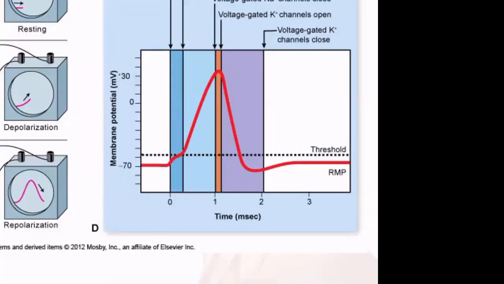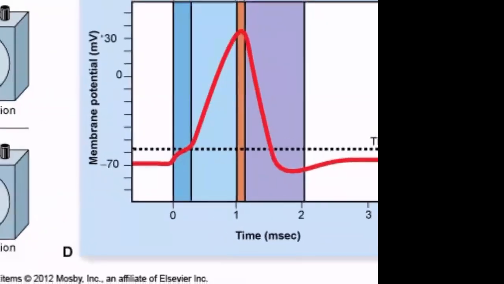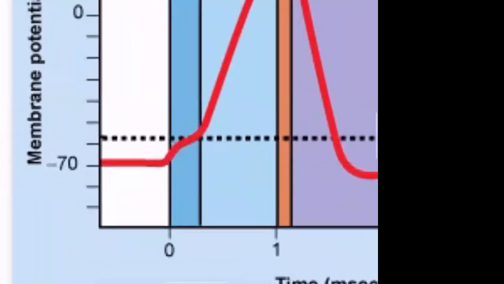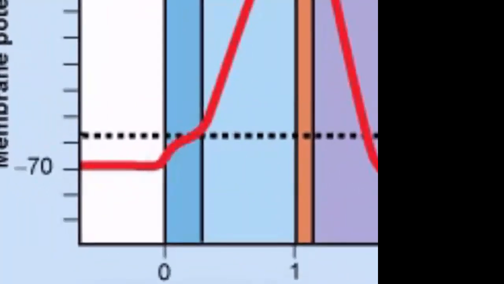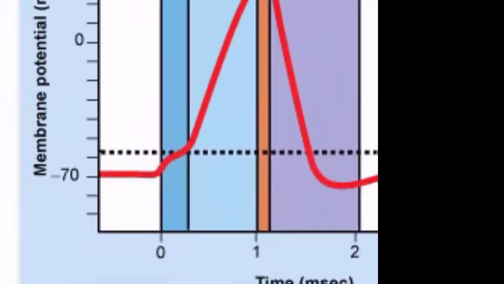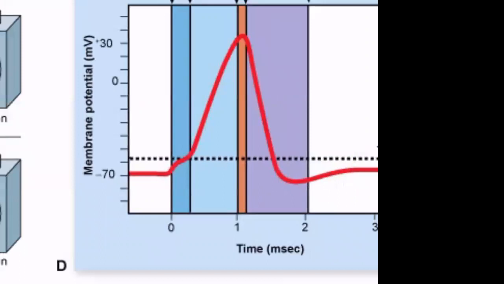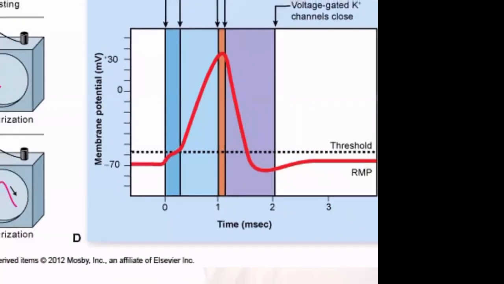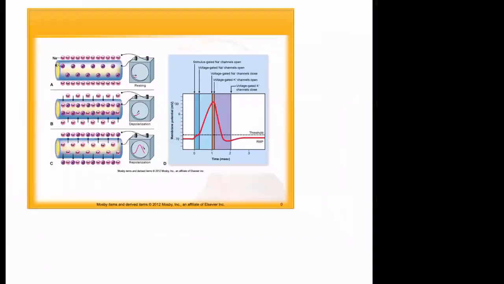In order for us to reach the potential that this cell is going to have, we have to get that number way up into the positive range. So it has to first go up. You see it here, where it starts to climb a little bit. Once it reaches this dotted line, we call that threshold. Once it reaches that, then we see a huge rush of sodium coming in, a huge change in the positive number in the electrical charge. And now we have something happening in the cell, or in this case, the electrical current moving. And then of course it has to reset itself, what we call repolarization.